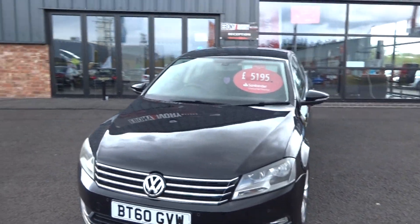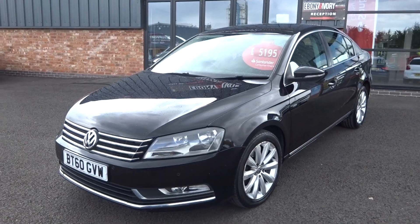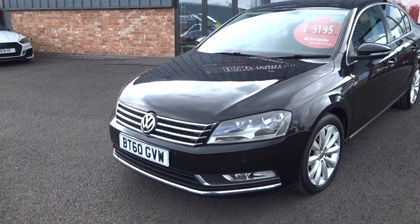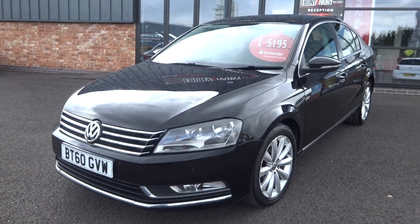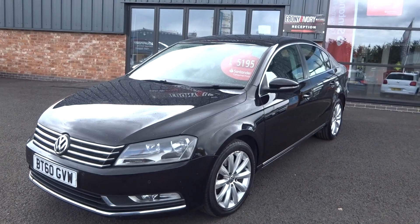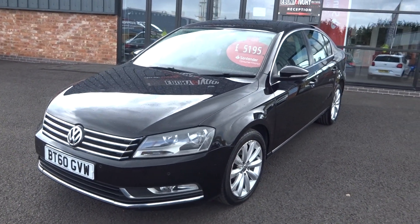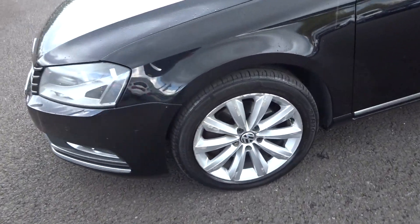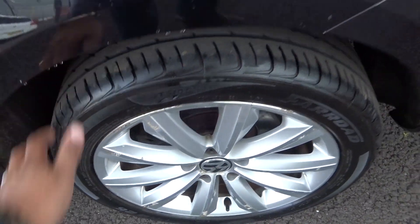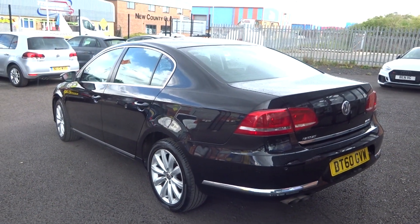Let's have a quick look up and down — the weather is atrocious so we'll make it a quick one. Starting off at the nearside front bumper corner, there are a couple of light chips to touch up. The wing is good, the door is good. There's a crease in the swage line near the door handle on the front driver's side, and a couple of pin dents in the rear door as well. The backwater is good. The alloy needs a refurb. Tyre is about 4mm on one, about 6 to 7mm on another — almost feels new.